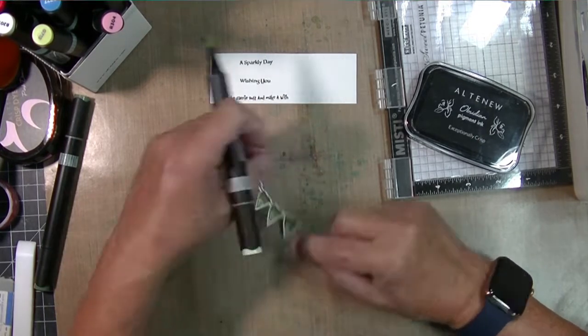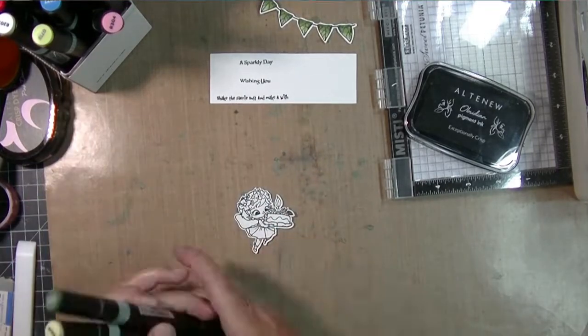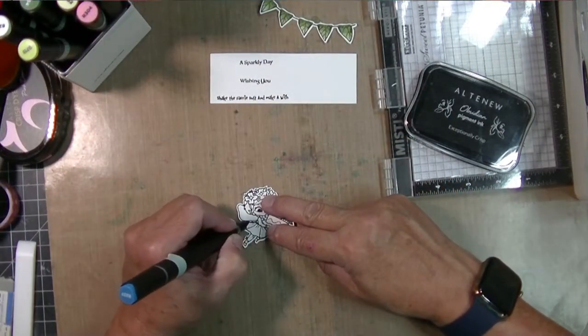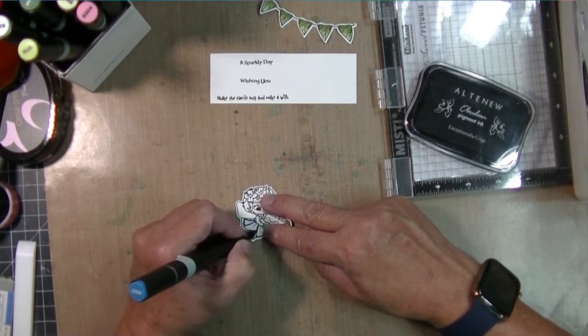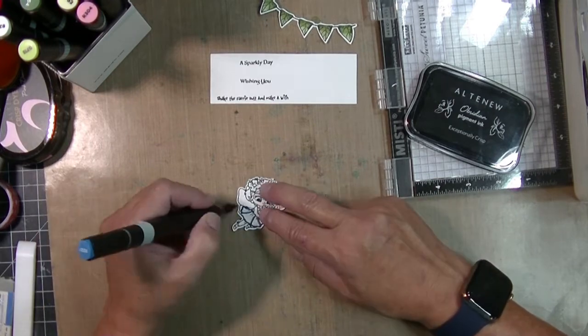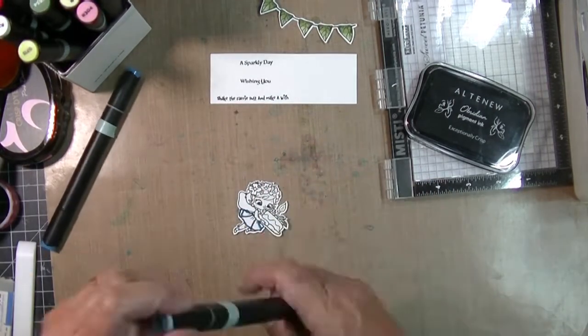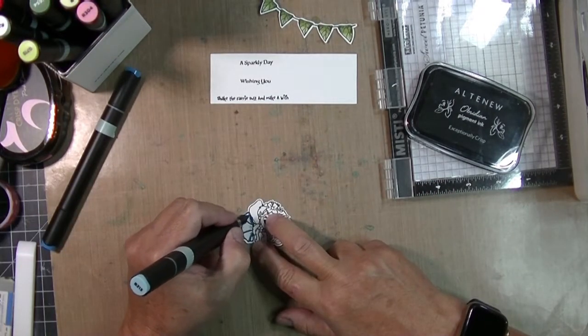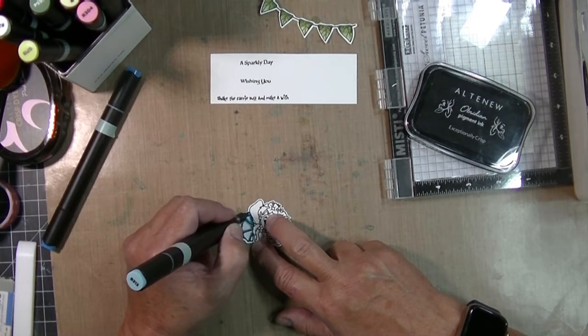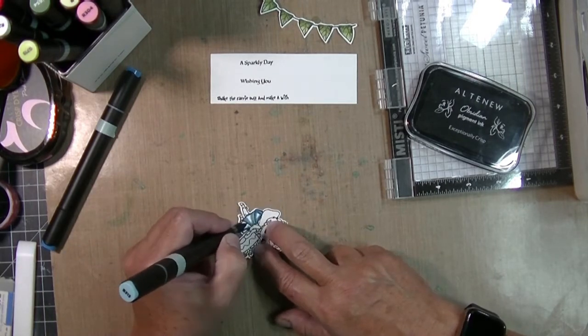Now, I die cut these before I colored them, which makes it a little bit cumbersome to color, because this is the first time I've used my brother's Scan and Cut to actually cut out images. Very simple to use. And I did not want to do all the coloring and then cut it out and mess it up and have to recolor. So I decided I would color first.